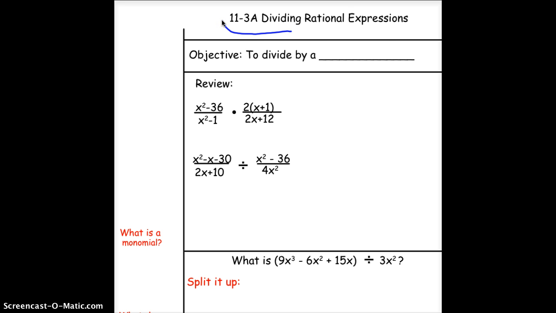We're going to be working with some division. So it's a nice easy section, the first part. The second part, tomorrow's, is actually quite difficult. But today we have a nice easy task because we're only going to be dividing by a monomial. Once we start making that a binomial and have to do some long division, it's going to get a little hairy. But for today, dividing by a monomial is a piece of cake.